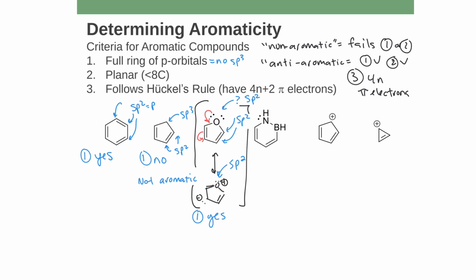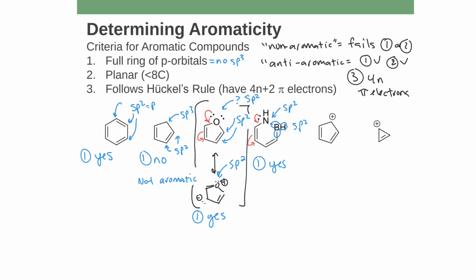If I look at the next one, same kind of weirdish question. It's kind of a weird looking compound. This is azoborane because it's azo for nitrogen and borane for the boron. All the alkenes are clearly sp2. This boron only has 1, 2, 3 areas of electron density, so that definitely looks sp2. And then I have a nitrogen, which again looks sp3, but just like with the example before, I can have this lone pair drop down and join the pi system, so that nitrogen must also be sp2 hybridized. And so for this one, I also am going to say, yes, it has a full ring of p orbitals.